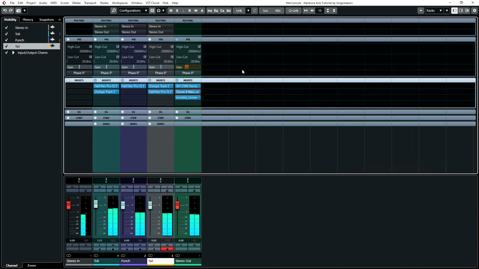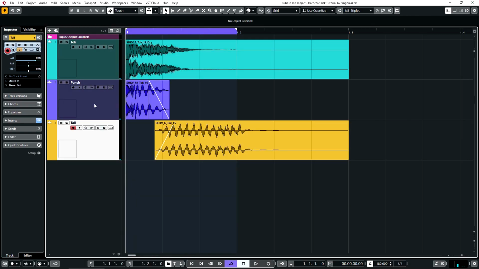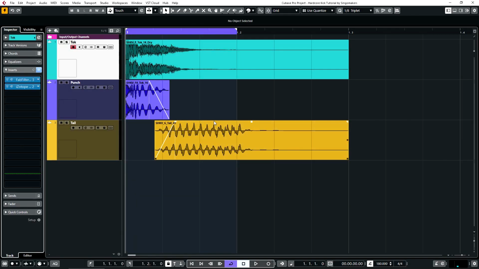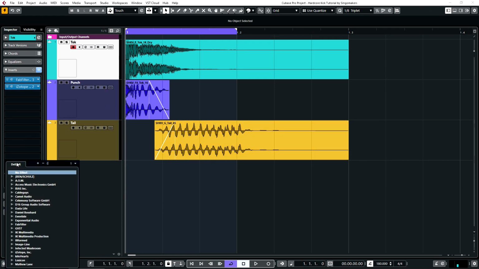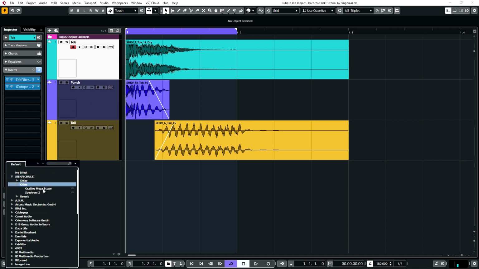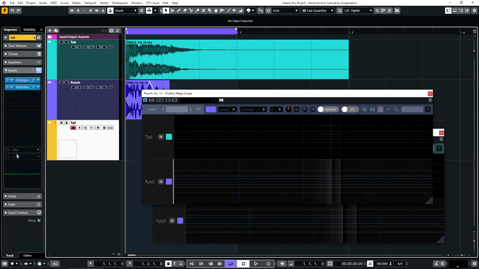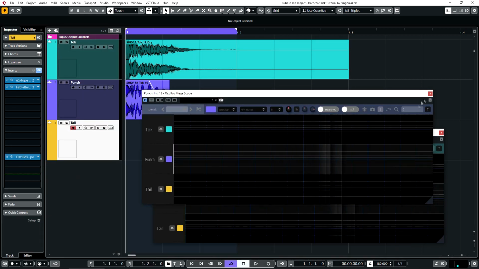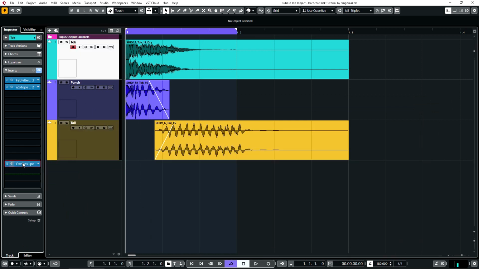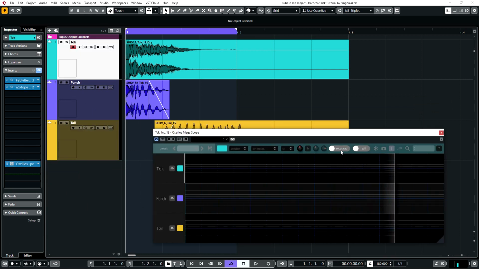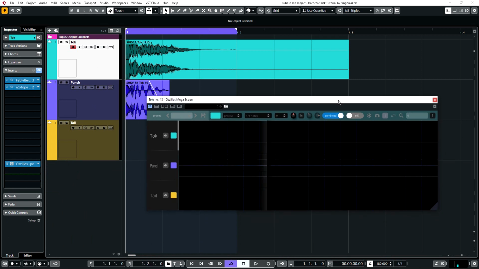Back to work with our samples. Let's pay attention to the phase of each sample and how they are mixed with each other. To do this, use the oscilloscope from Ben Schulz. Let's add it on the channel, turn on one of them. Select the combined mode and observe the signal phases.